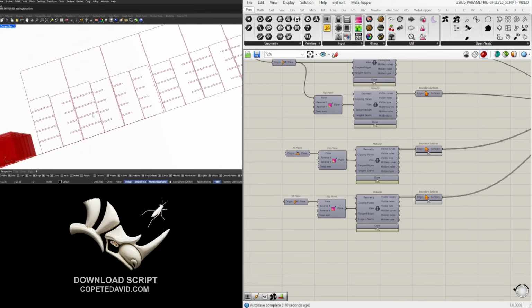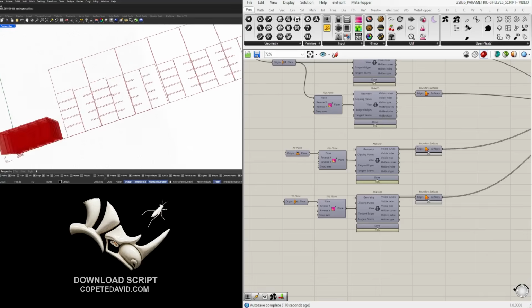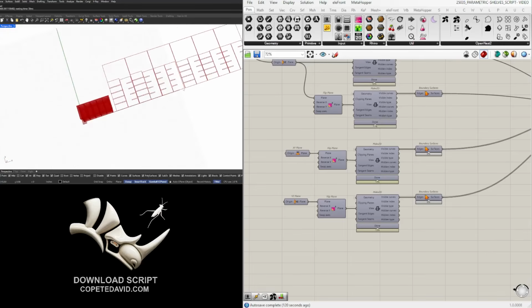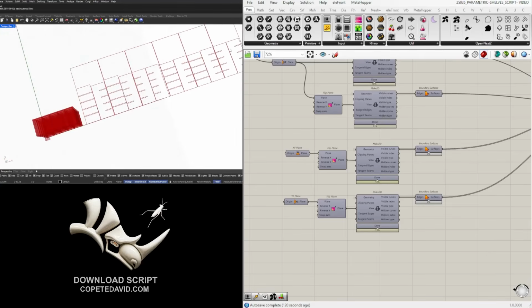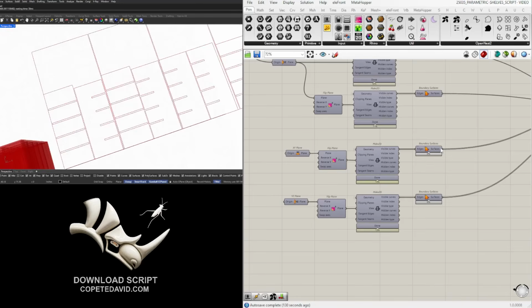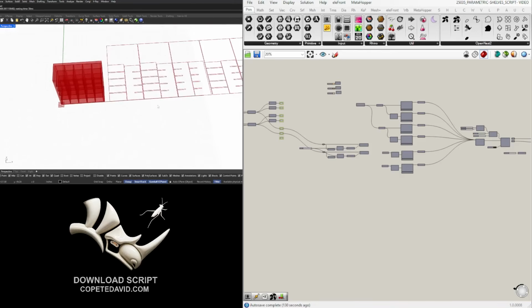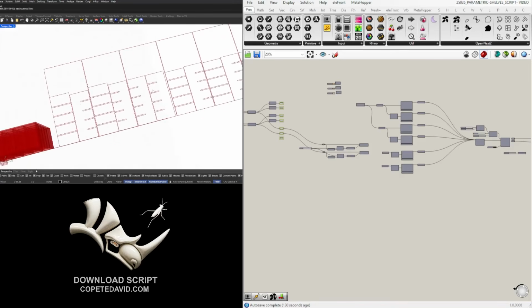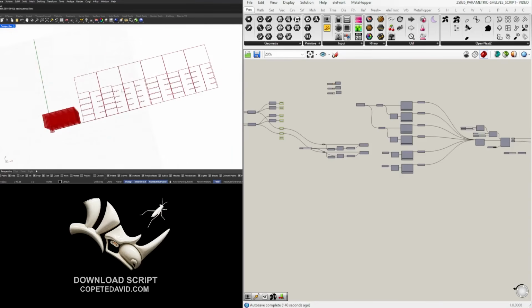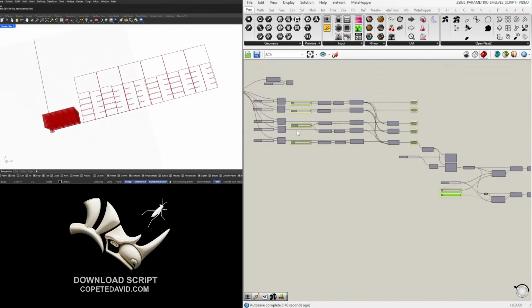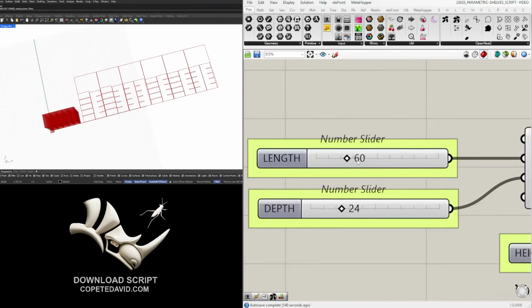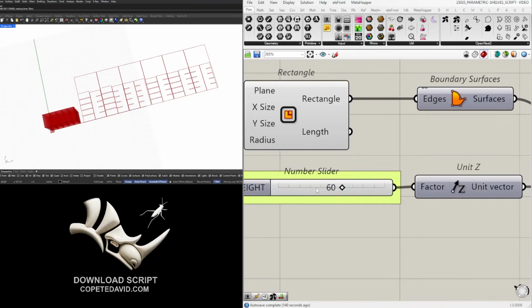And it's going to create as many sheets as it needs. So it's going to be doing 1, 2, 3, 4, 5, 6, 7, 8. And that's going to be relative to the vertical and horizontal subdivisions that we have. And since it's too tall, it won't be able to fit on. This is like the most efficient way that you can do it. But if we go back here and we said, okay, the length, the depth, and then the height is 60.